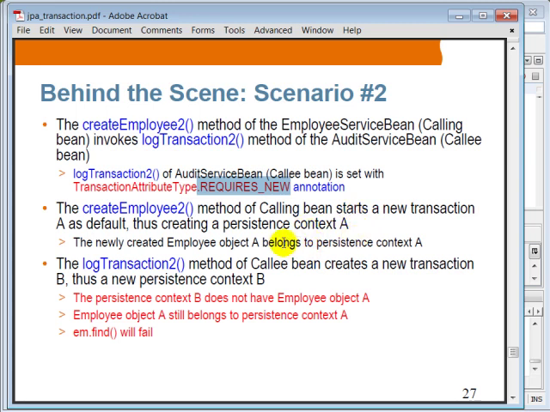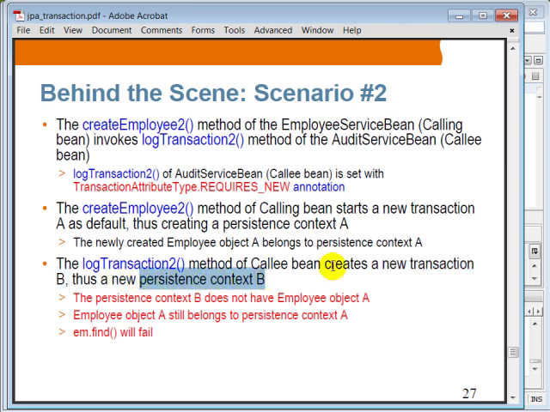So let's start from create employee 2. It will create persistent context object A, and it does have its transaction A, right? Now log transaction 2 will create new transaction B and new persistent context B.